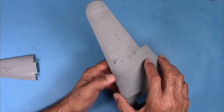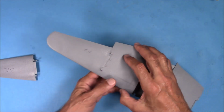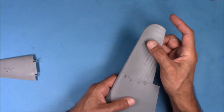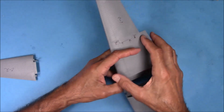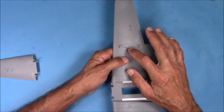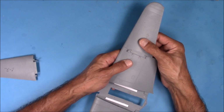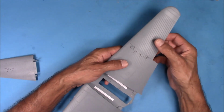Now, here's the challenge. If you set the upper wing correctly, you're going to have a slight void on the bottom wing that you're going to have to fill in a little bit. If you push the wing in so that the bottom void more or less disappears, you get this slight ledge here. So it's six of one, half a dozen of the other. I just wanted you to be aware of that. But the fit's not too bad. You just need to tweak it a little bit.